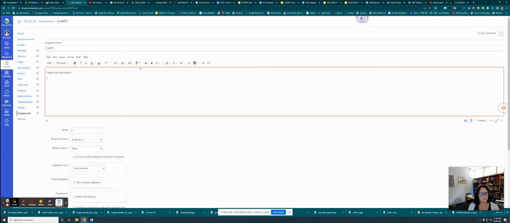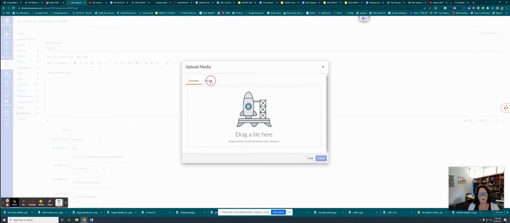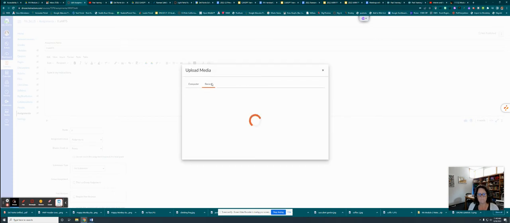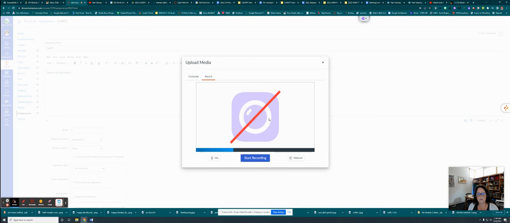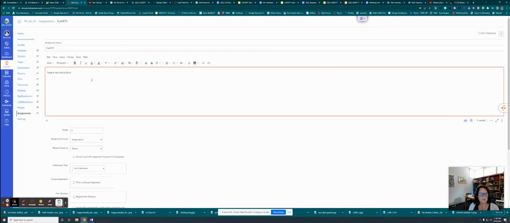I also like to go to the media tab, and I click on this tab and click upload or record media, and that allows me to record the instructions, and I can do it with my camera on, or if I just want audio I can turn my camera off, and I will click record, and then I can record the instructions. So right now I can't use my webcam because I'm already using it, but normally I would have the option of turning my webcam on or off right here, and my mic you can see is picking me up. I can just click start recording and it will record me. Once I do that, it will insert my audio or video instructions here.